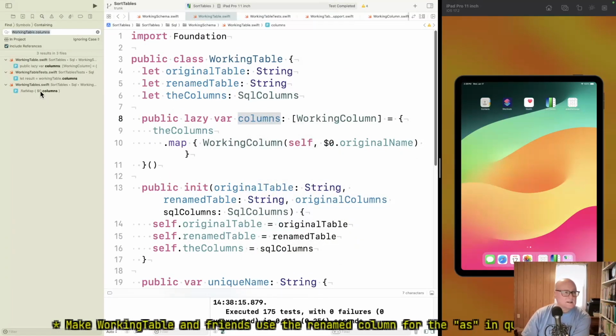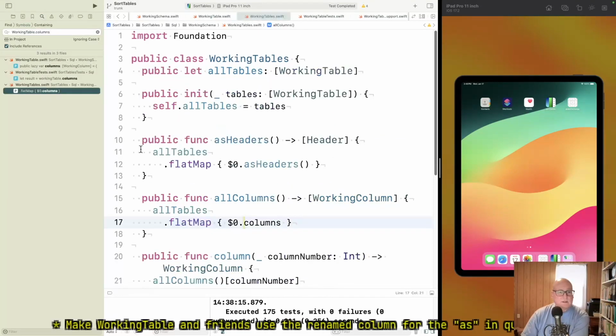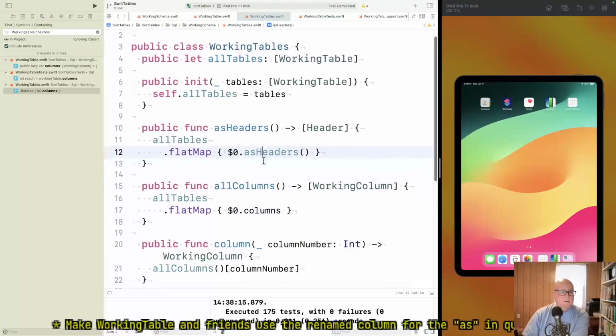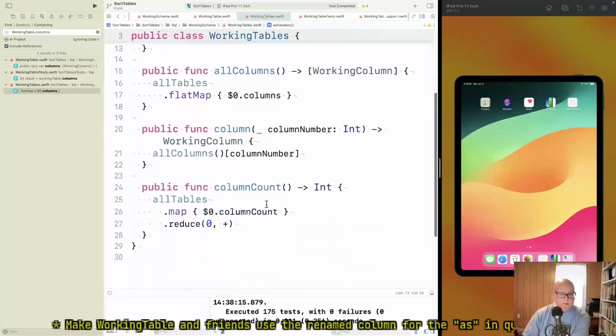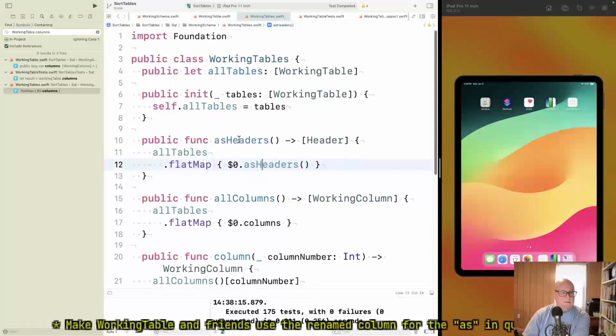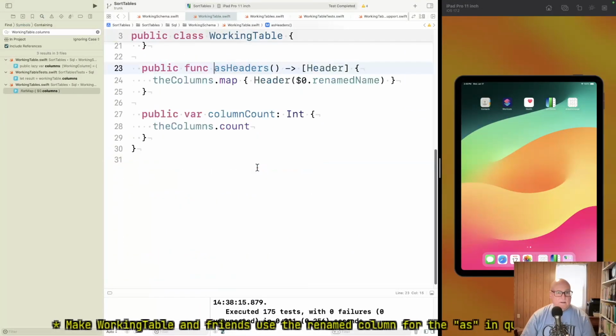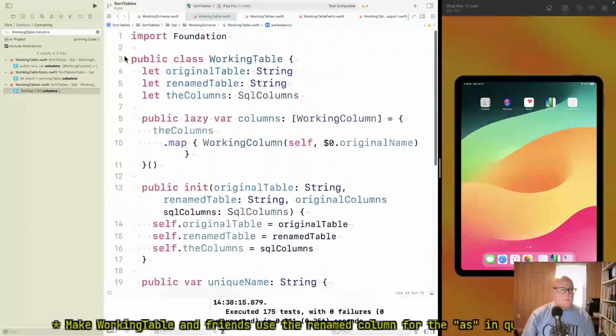WorkingTable, the tests, and WorkingTables. As headers. Is that going to be enough? All tables. As headers gets column apps rename name. Okay. All right, I think we're in good shape.